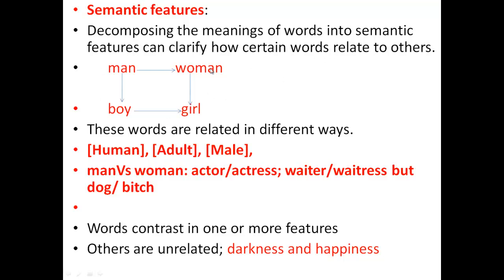Let me explain it through this set of words. We have got man, woman, boy, girl. So these words are related in different ways. First, let's mention what we call their semantic features. All of them are human. They are plus human. Notice I say plus human, which means it's possible to say minus human. When I specify, for example, tree or dog or other things, I am using minus human for them, as opposed to these. Okay?